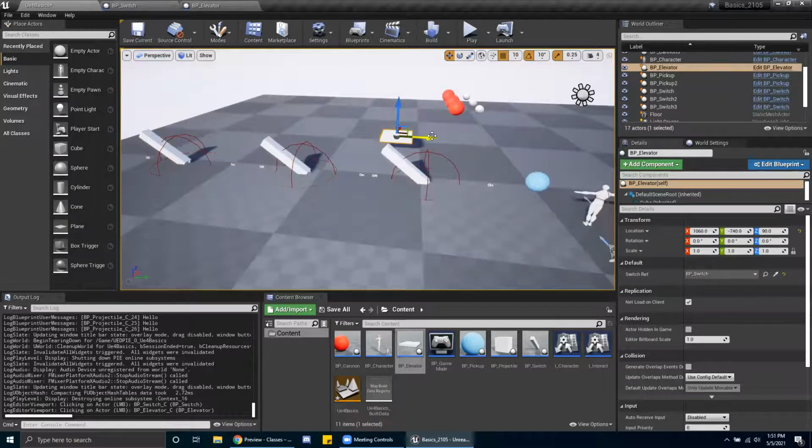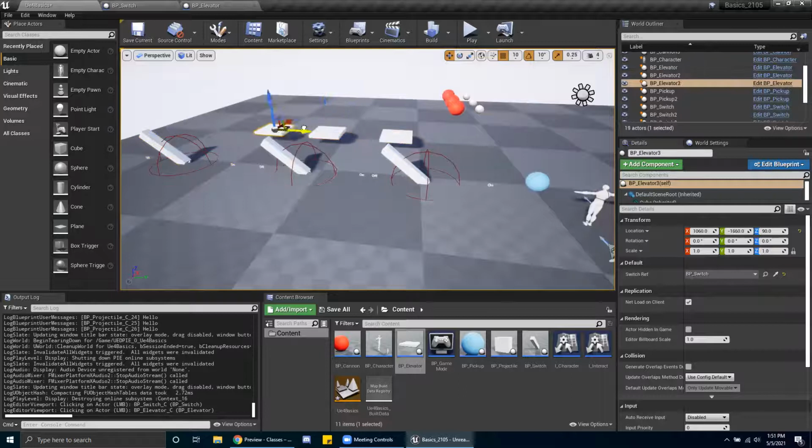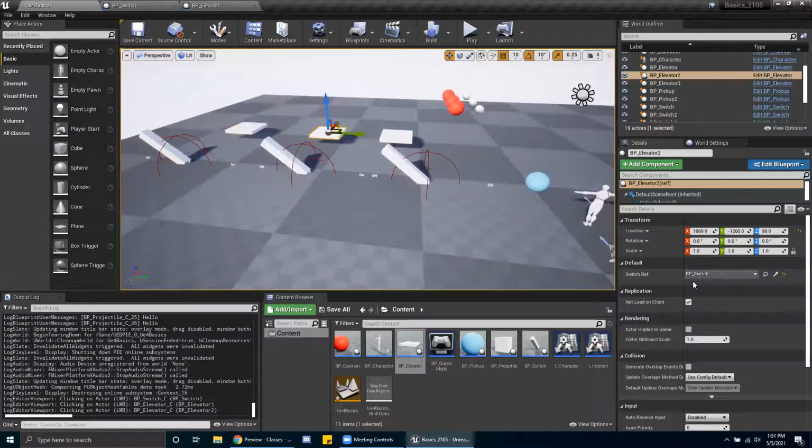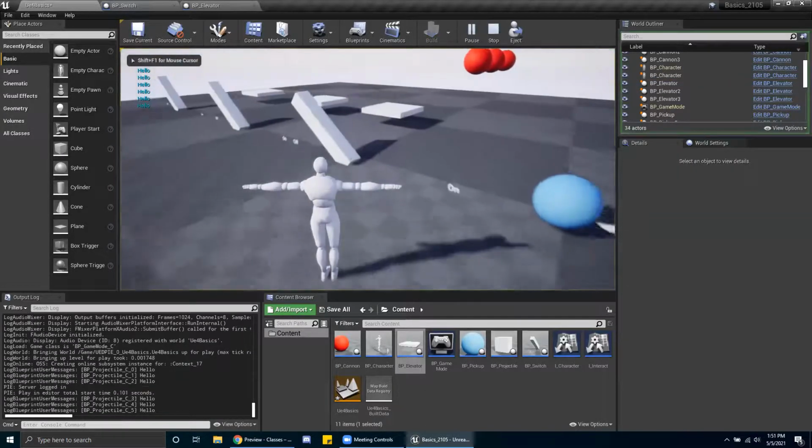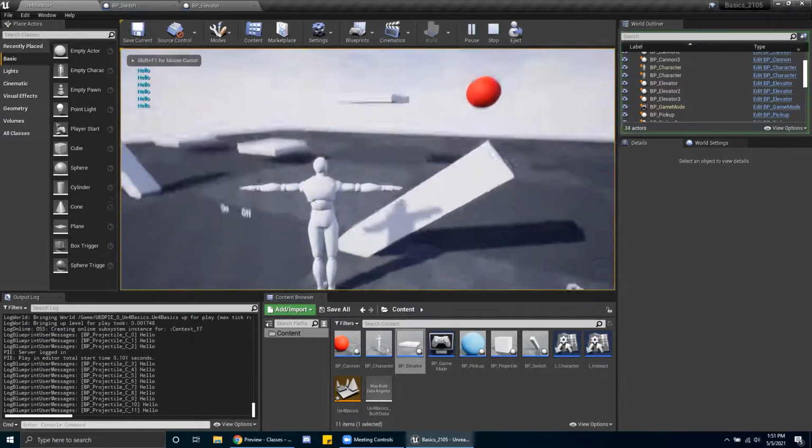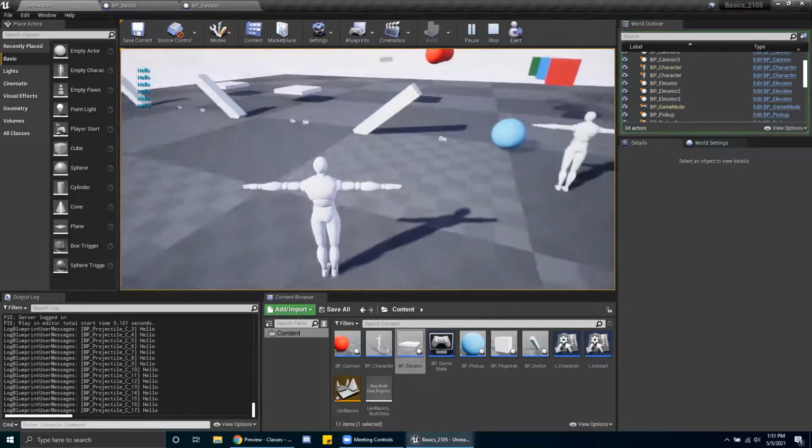We'll even duplicate this a couple of times. And this one will pair with that one. The third switch. This one will go for the second switch. All right. Now when we hit these, it goes up and down while that's on.